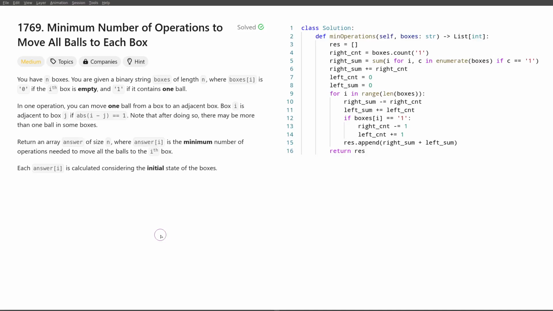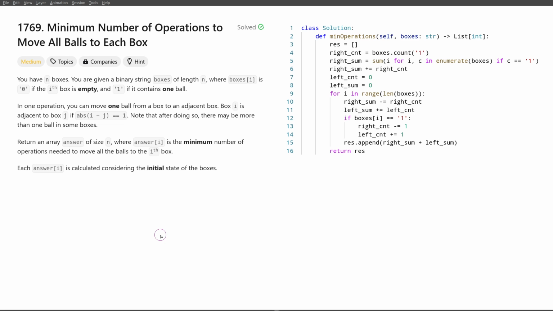Hello everyone, today we'll talk about the solution to the problem minimum number of operations to move all balls to each box. While I don't think that the solution to this problem is too difficult, there are some general patterns that we can use to come up with that solution, and so if it's not intuitive to you, maybe hearing about those general patterns will help you, so that's why I'm going to focus on them. If this problem is obvious to you, then great, just solve it and that's it.